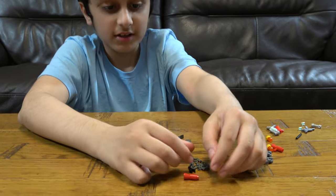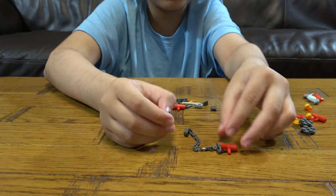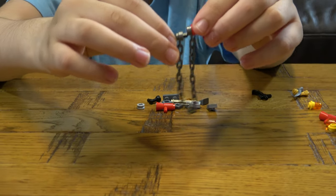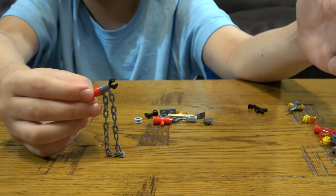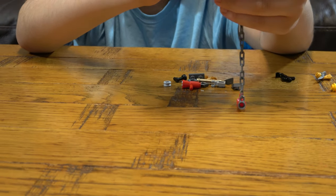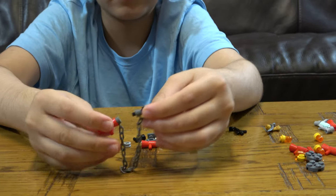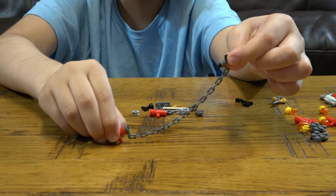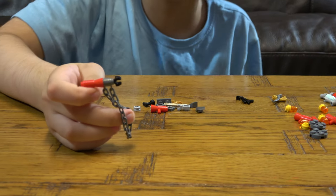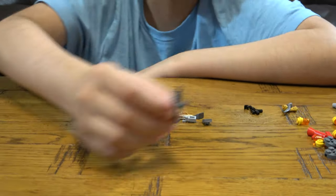So the next thing we're going to build is not really a weapon, but something that is used for traveling. You know in the movies where they have this gun type thing, which is not really used for attacking. So for this gun, for instance, this is a wall and there's something it can attach to. You're trying to escape and it attaches there, and then you hold the gun and it'll just take you back. I don't really know what it's called, I just knew it before the video. So here is the finished thing. I didn't make it myself, but I did design it myself.